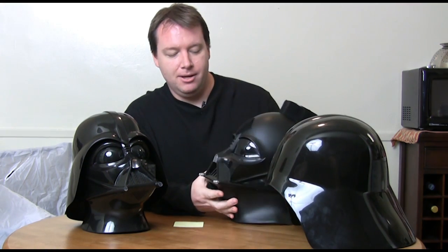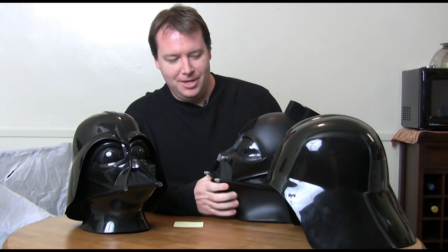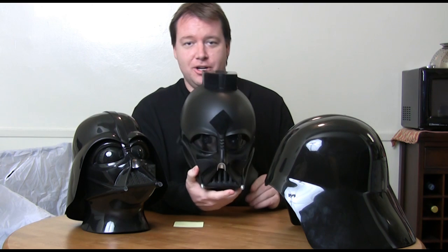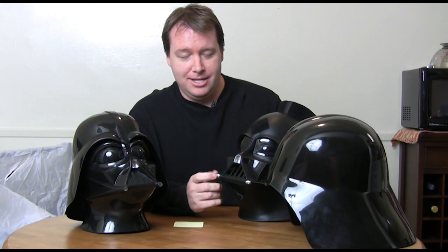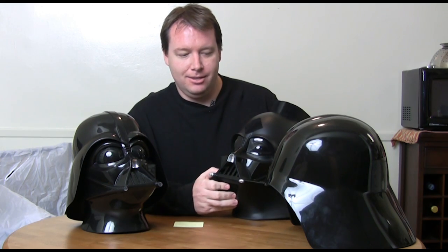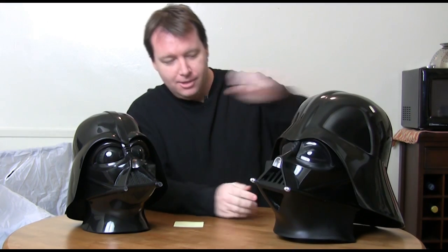It's a big helmet. It is definitely hard to get around in. If you're looking for something for like a Halloween costume, I might shy away from this. I would have trouble wearing it for more than 10 minutes without getting really frustrated. Also, it's very big on your head. You gotta remember that in the movie, the person who played Darth Vader was a very big guy, and he was wearing big armored shoulder pads. When you put this on a normal-sized human without those big shoulder pads, it's a big bell on top of your shoulders. So it does look very nice sitting on the shelf, but again, it's a little tough to wear, but probably just as tough as the one in the movie.